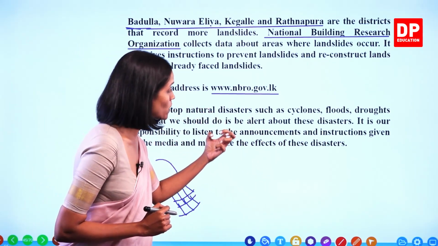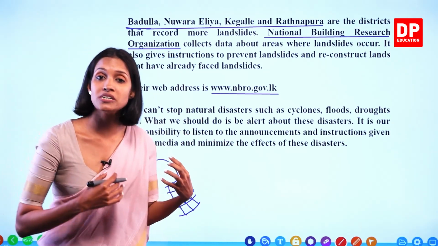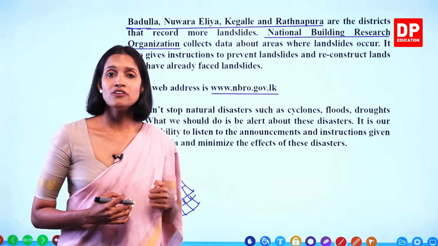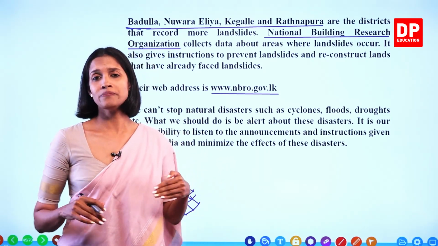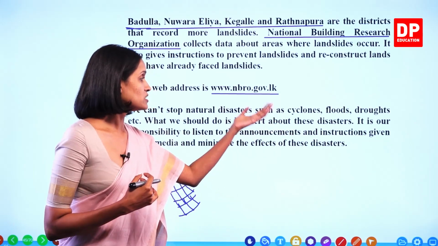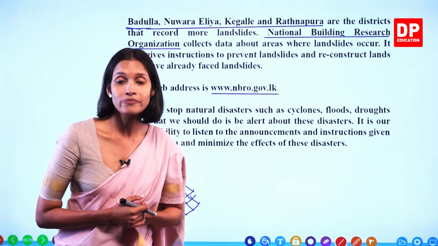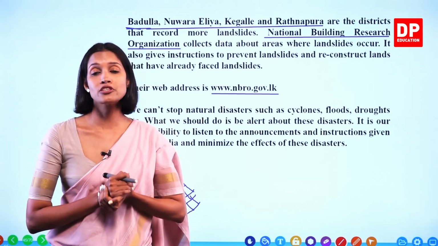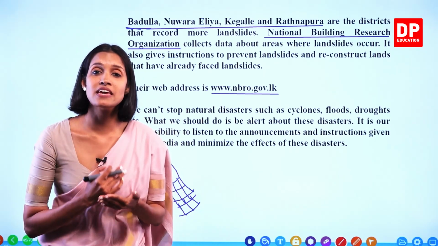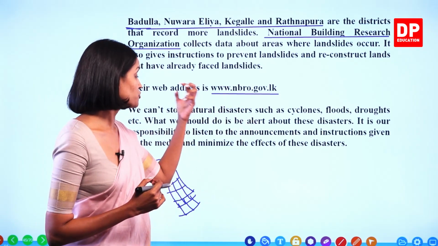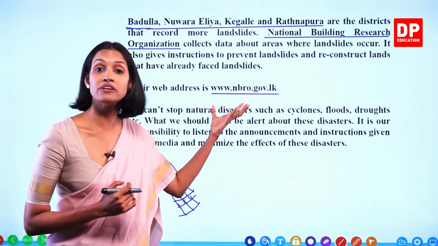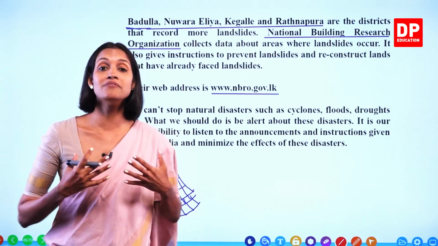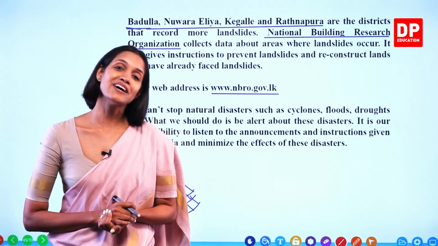We have to listen to the weather reports. We have to work accordingly, work collectively when there's a disaster, right? We should not act on our own. We have to listen to the instructions as well, right, children? So thereby we can minimize the ill effects of natural disasters. At the same time, we can prepare. If you have been alert about these different announcements, we can minimize the harmful effects, and we can also be prepared, right, children?